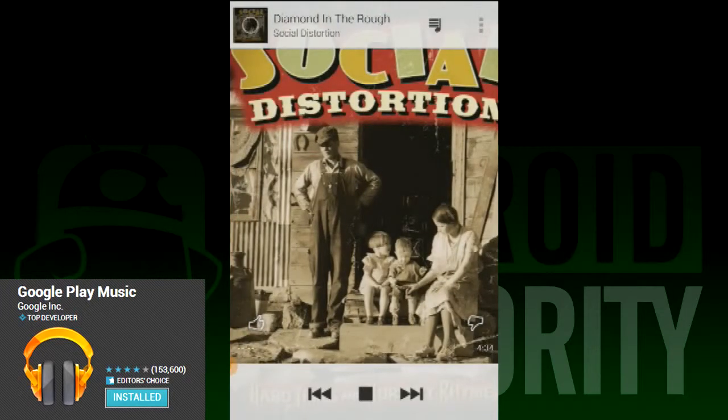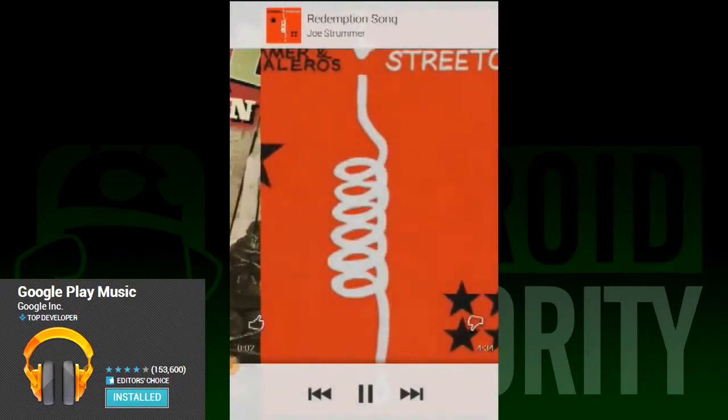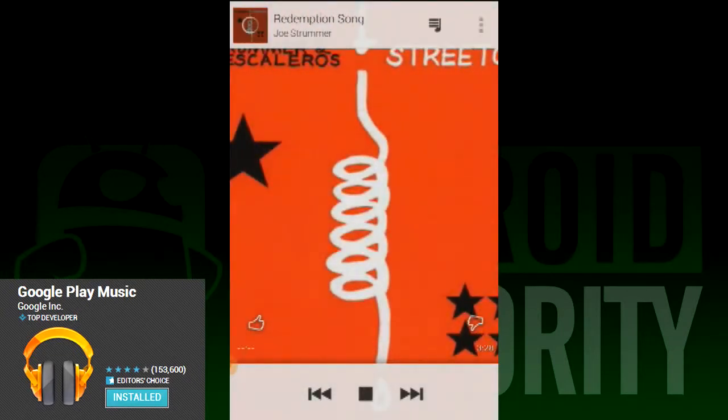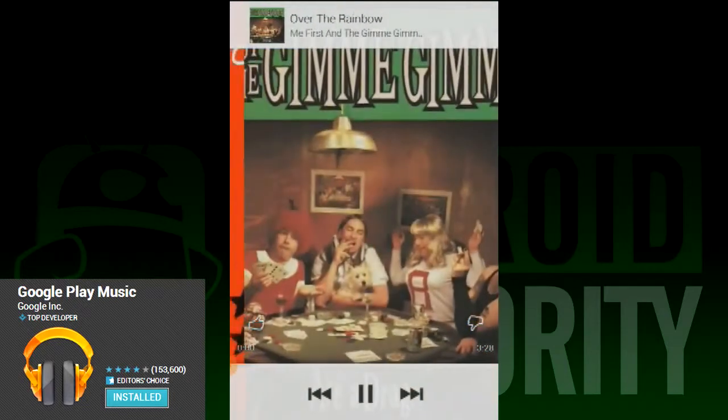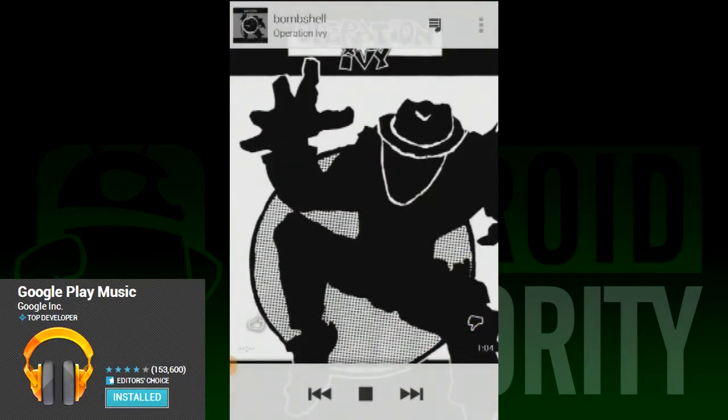However, the big improvements come from all the additional stuff you can do. You can now browse music directly from the Google Play Music app rather than being required to open the Google Play Store and browse that way. So you no longer need 2 applications to get the full experience of Google Music.